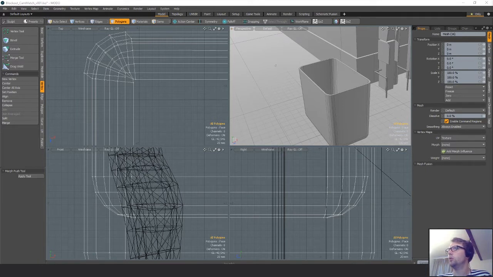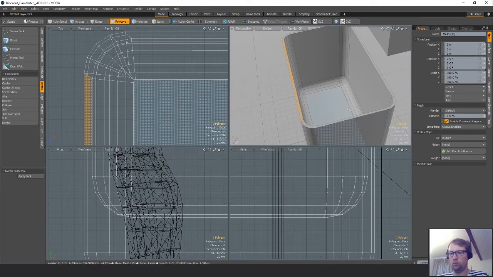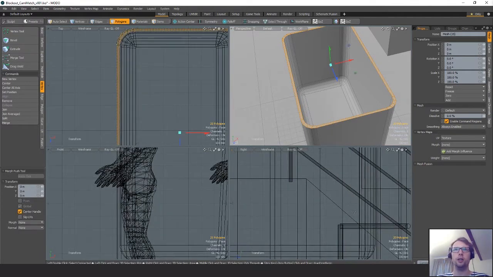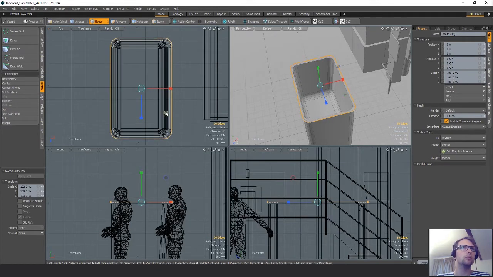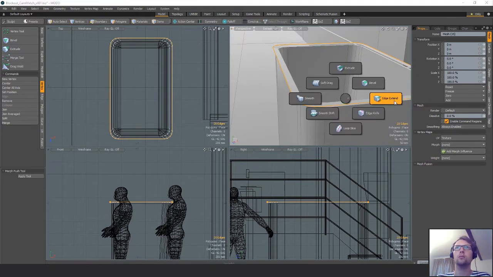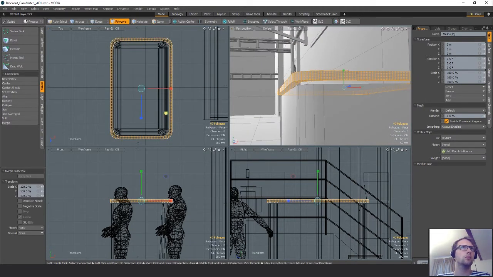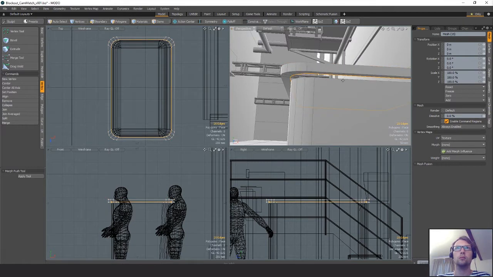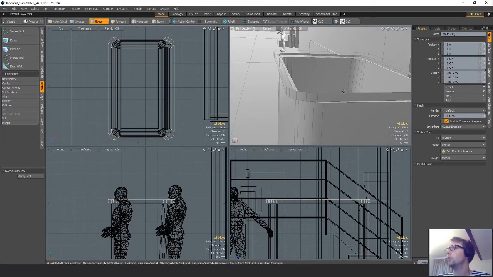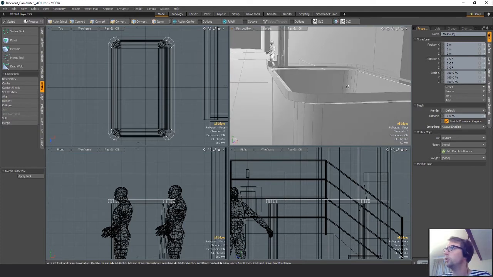Rigid. So maybe 8 and some detail underneath as well. So we need to grab this, copy, paste, probably overhangs. And some kind of ridge within.